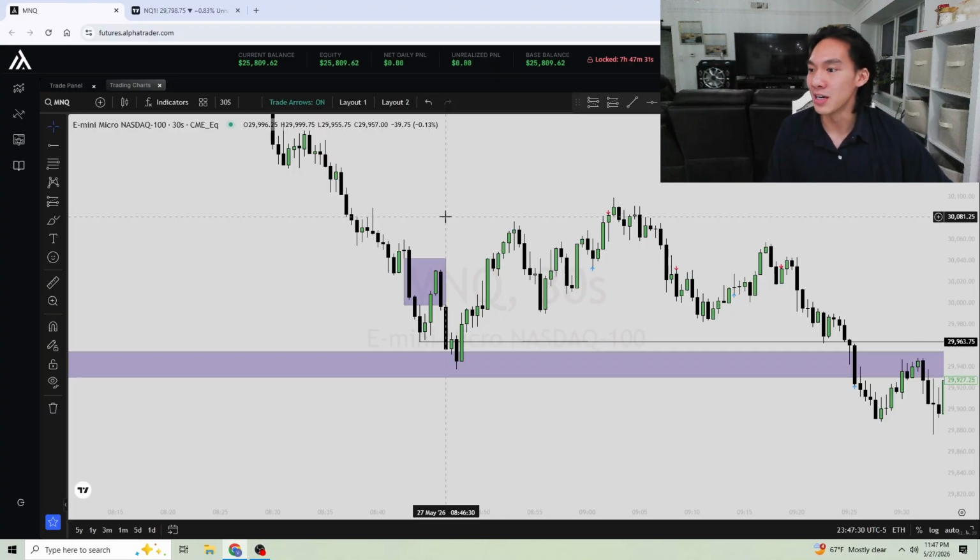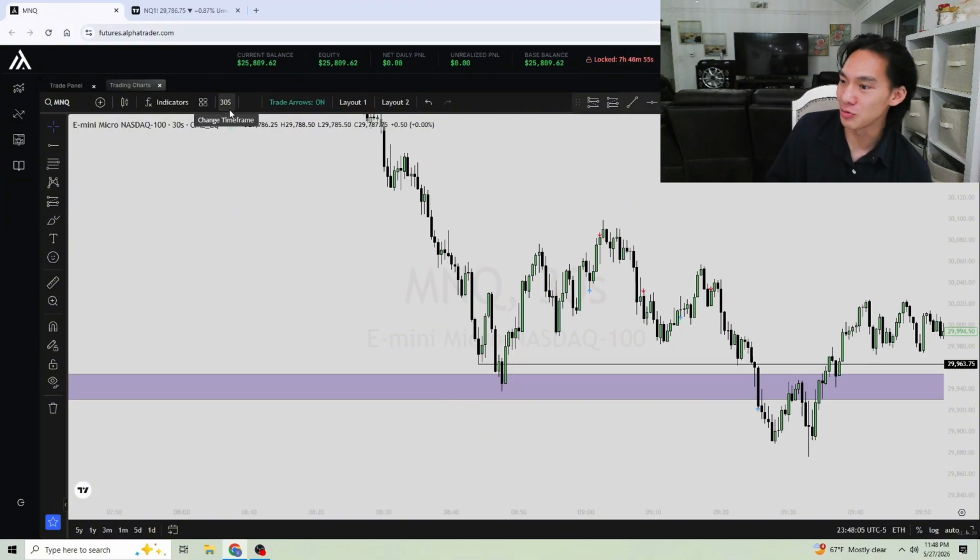Let me know if you see it also. But from what I've seen, in my discretion, if it inverses on the 1 minute and doesn't inverse on the 30-second, then that's sus. But of course, if it inverses on both the 30-second and 1 minute, then that's great. So I actually made a YouTube short TikTok on this trade.